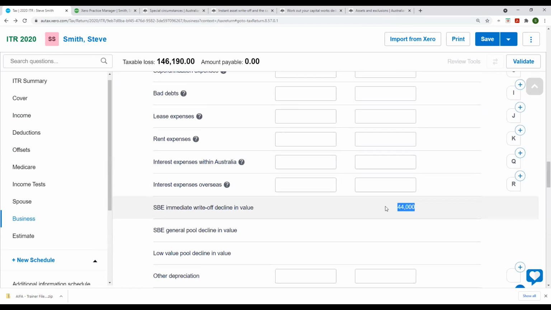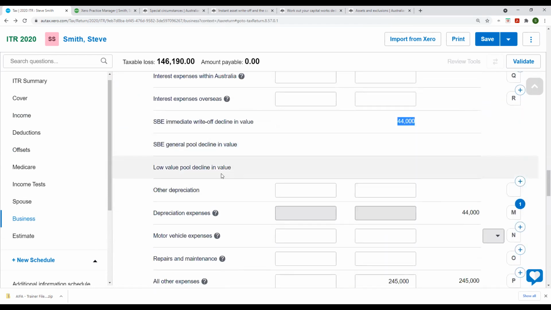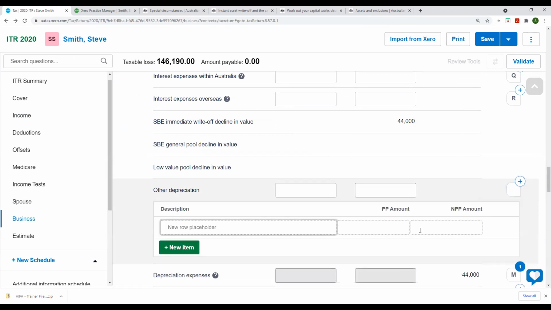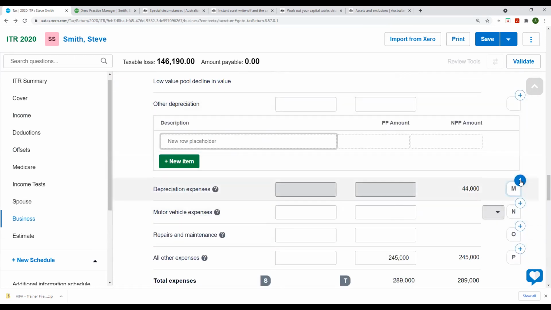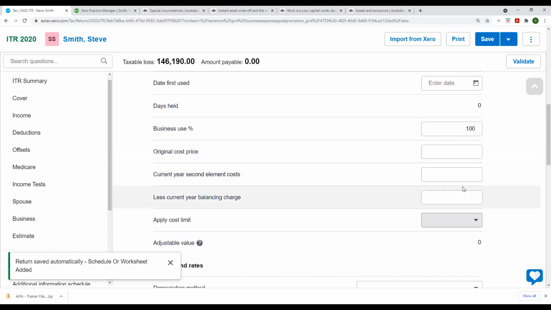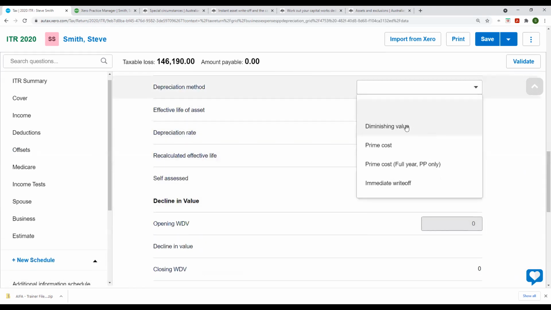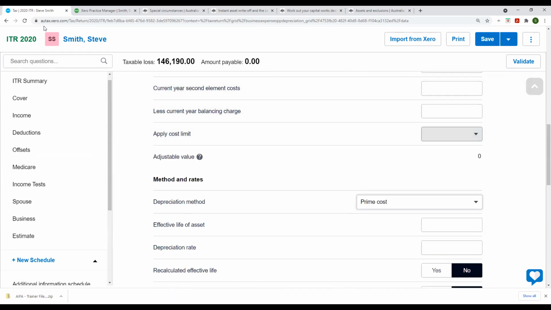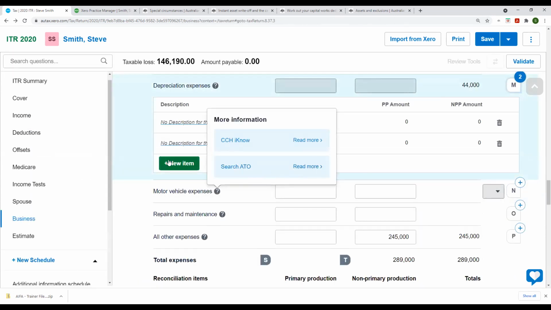Here, 44,000. So same as a pool, you can put it in the pool, or low value pool, you won't include it under the low value pool section, right? Are there any depreciation you can include if you have small depreciation here? Any other business assets like equipment and anything you want to do with the normal prime cost or diminishing value, you can click here and create those assets, and if you'd like to use diminishing value, you can use it here, right? Diminishing value or prime cost method. So when you complete it, all the depreciation will be calculated.